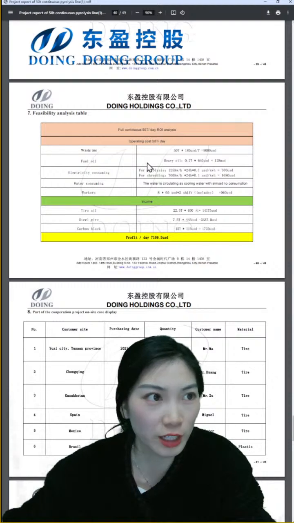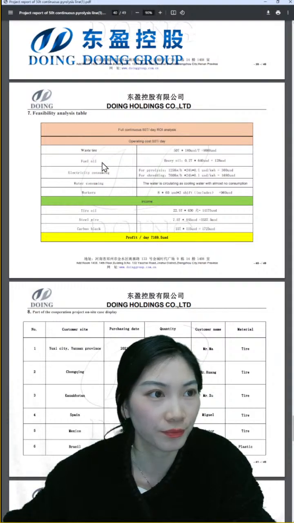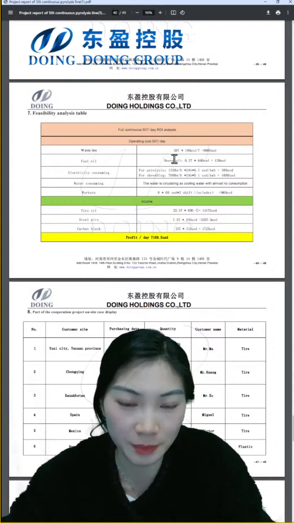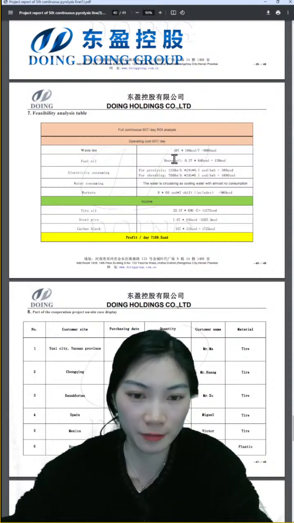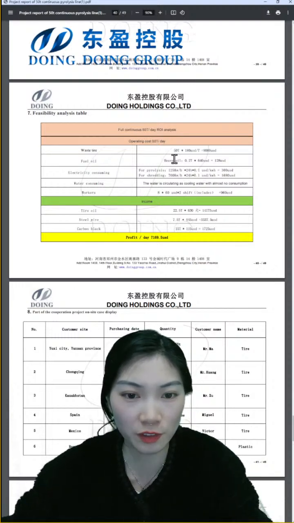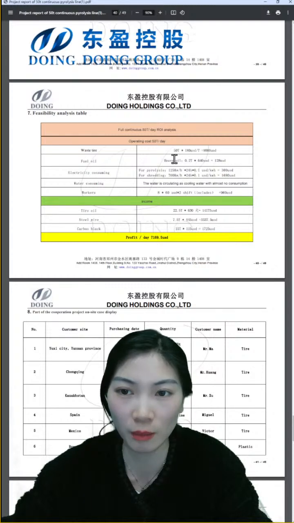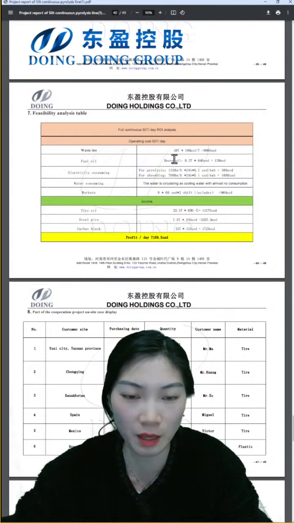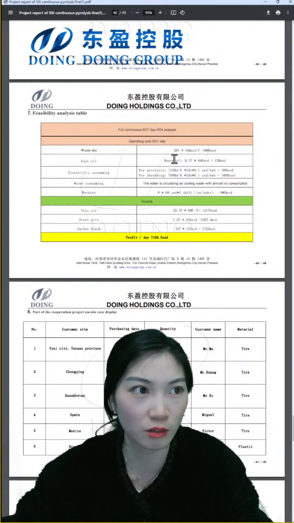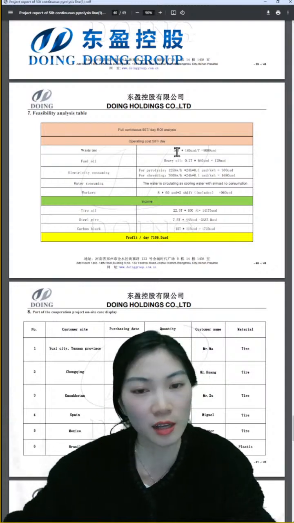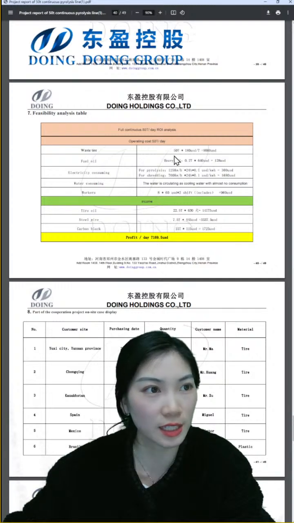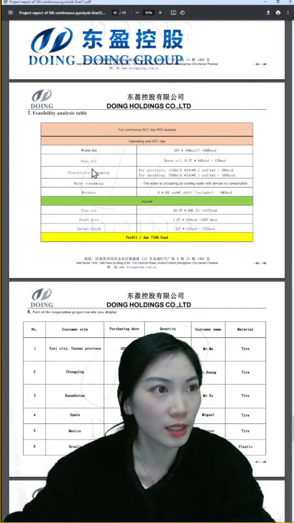Here we can just regard it as an example. For example, you use waste tire as raw material. Normally you need 50 tons raw material. Here we just show 50 tons means rubber powder. So if you get 50 tons of tires, you need to first convert it into rubber powder. Normally 50 tons of tires is about 63 tons of rubber powder. Here you can change the data into 63.